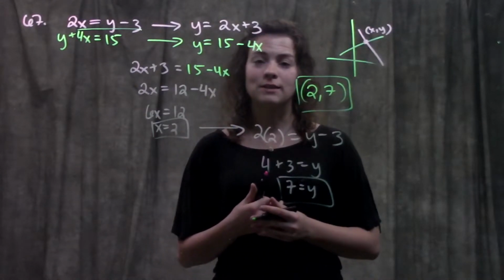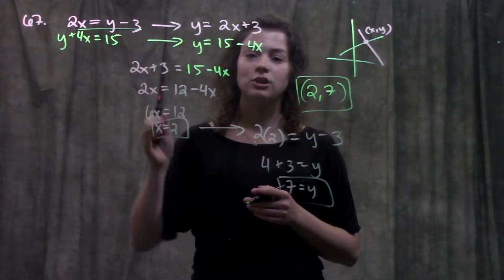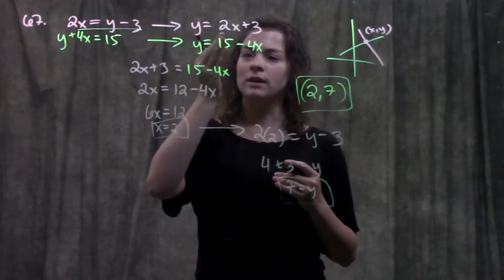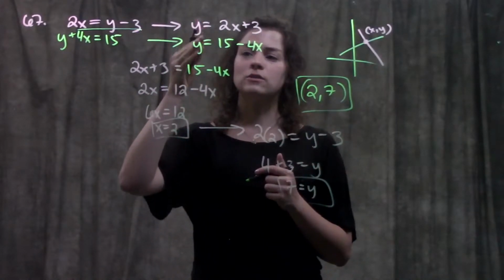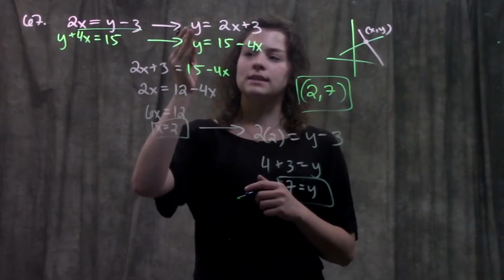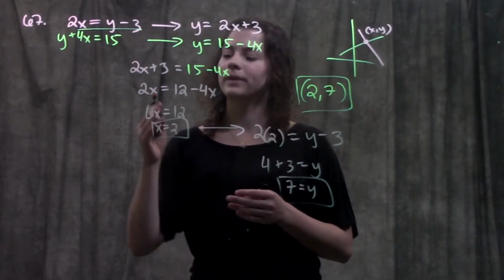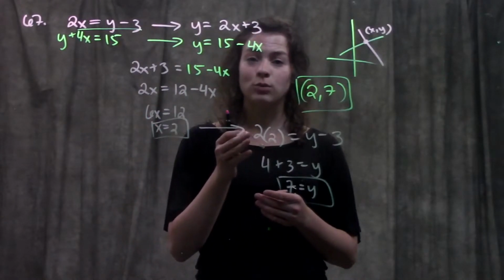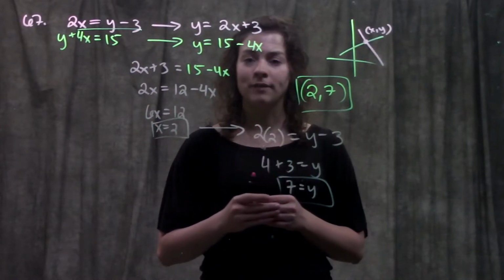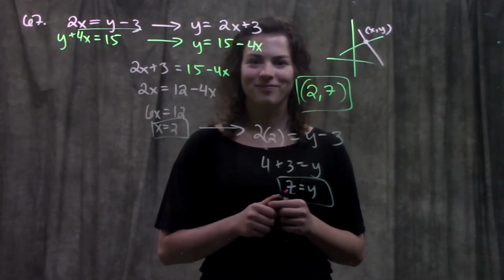So remember, if they're asking for the point of intersection between two lines, you just pick a variable, solve for it in both of the equations, then set those two equations equal to each other since that variable is the same at the point of intersection for both equations. Solve for one variable, plug it into one of the equations, either one, and solve for the other variable, and then you have your answer.